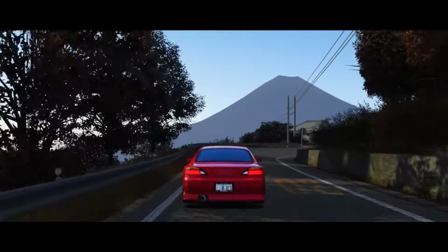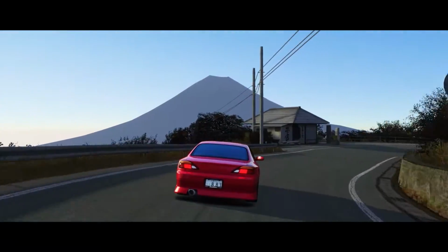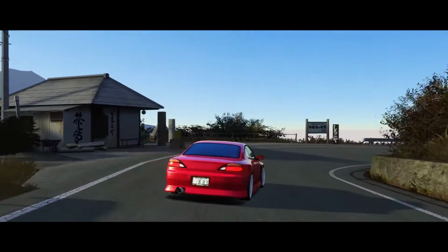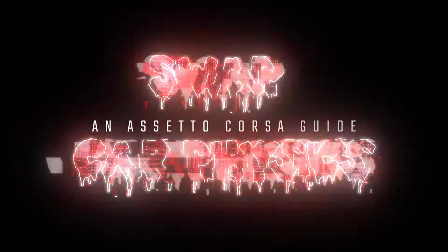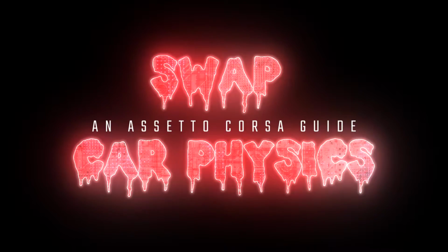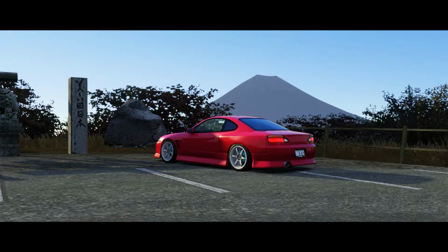Have you ever downloaded a mod car for Assetto Corsa, excitedly fired up a practice session on your favorite toge, only to be gravely disappointed by the first curve because the car doesn't drive exactly how you expected it to in your imagination? Well, I got the fix for that. Kinda. Before we jump into the tutorial though, I have a couple disclaimers.